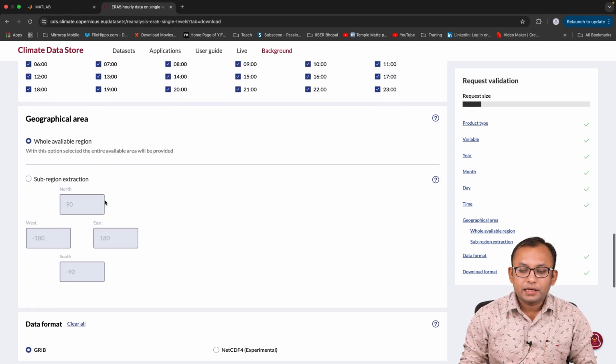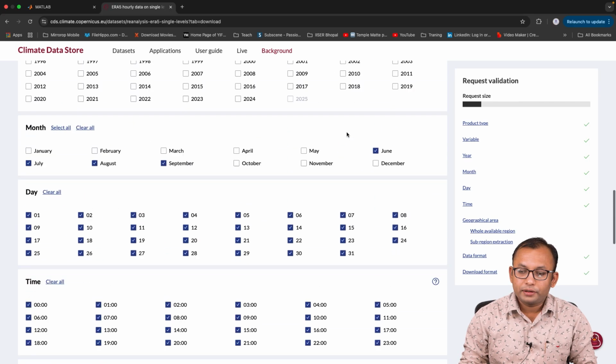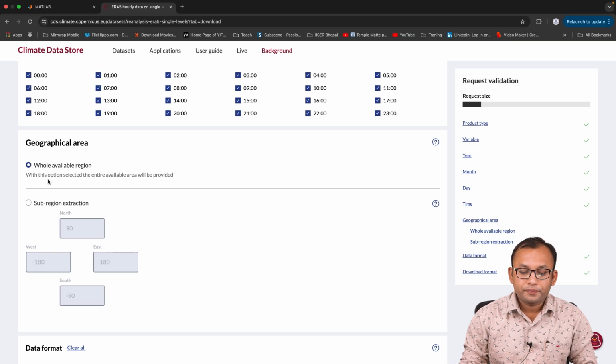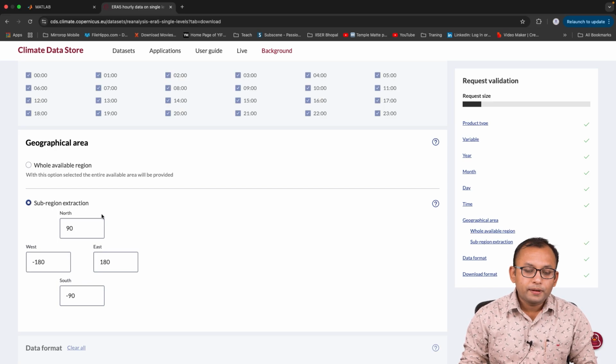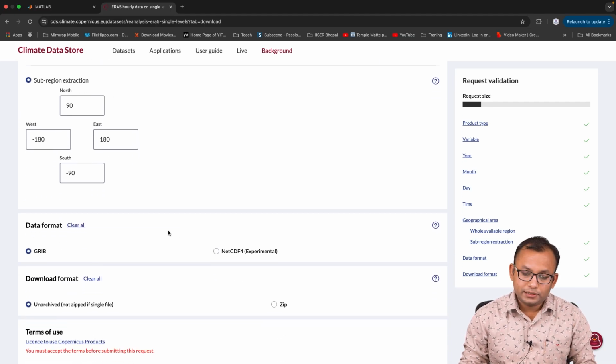So, here we can select that and then we can get the data for all the hourly values for different days for our monsoonal months. Then if you click it here, it will basically generate the data for the entire globe, which will of course be bigger in file size. But when you select here, you can also mention the latitude or longitude of one particular region. That will basically crop the data for that particular region, and then we can do the analysis like that.